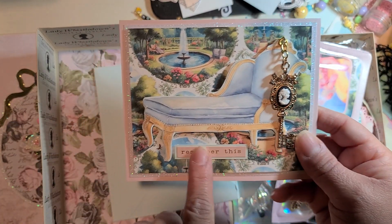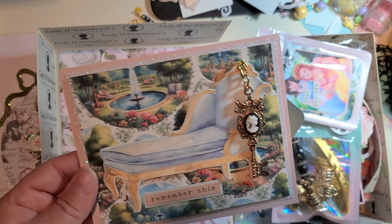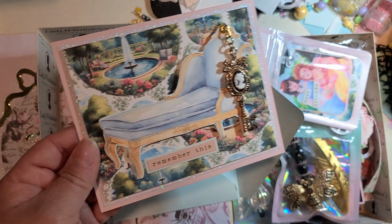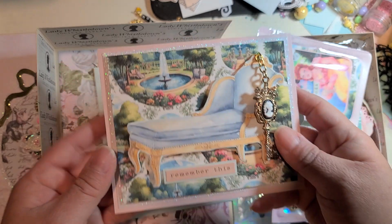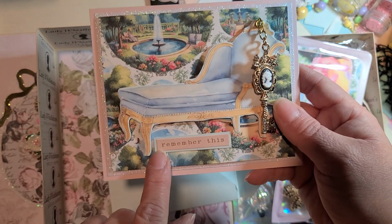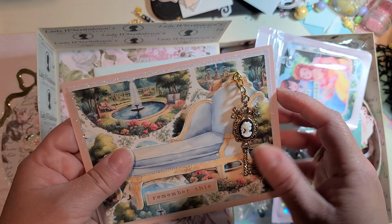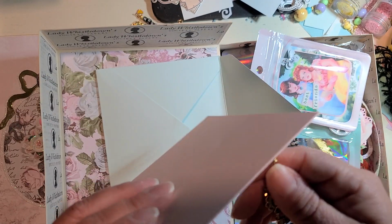So I used some stickers. These are from Tuesday Morning, like Jen Hadfield stickers, I think. Anyway, I put this on here. It says, remember this, and I told my husband, get it? He's like, yes, I get it. The Shays Lounge.